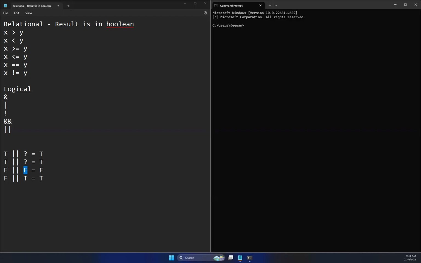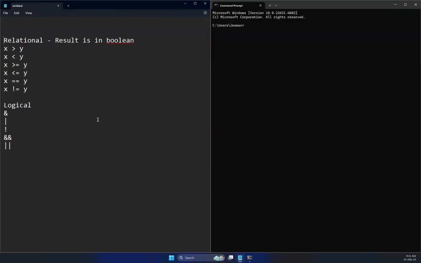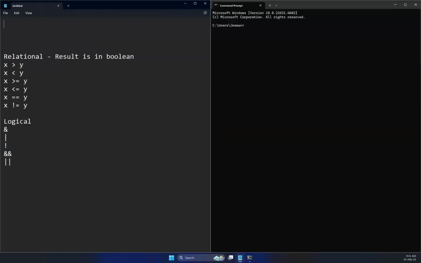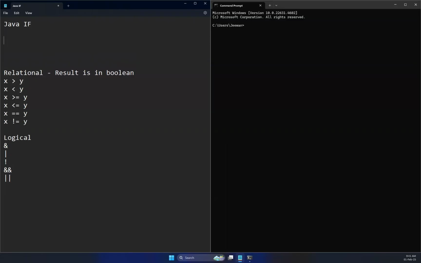Therefore, to use a conditional statement, we can use Java if statements. Now, inside the if condition we could use these operators. Java if statements come with the if keyword.